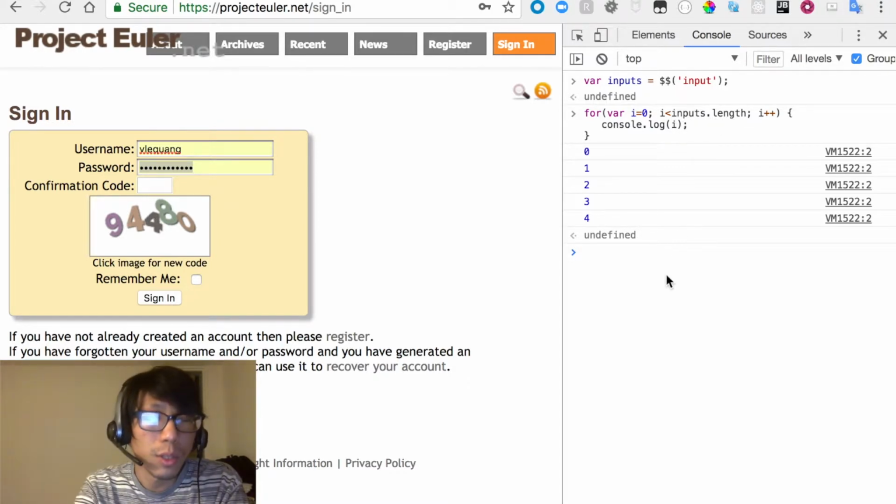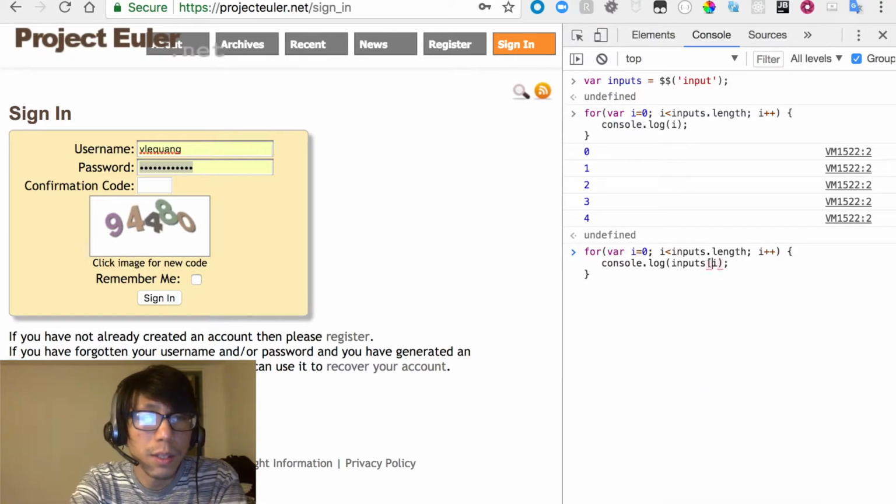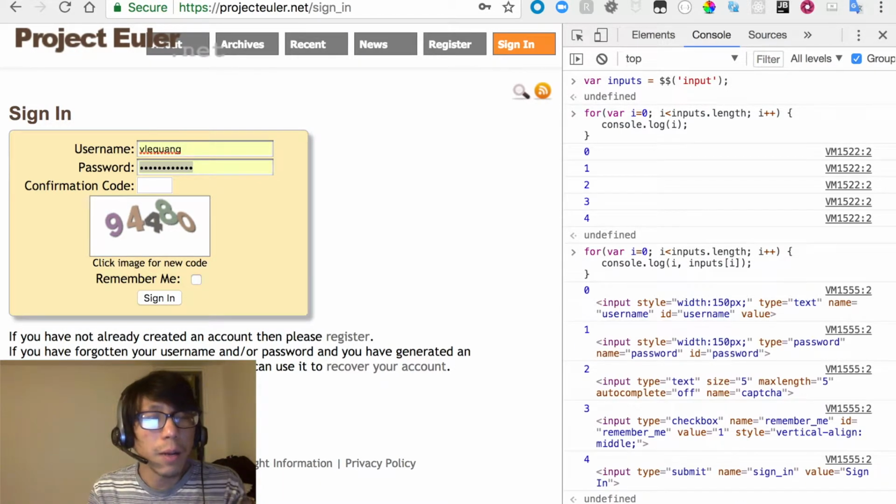And what this allows us to do, let's go back here, inputs i, it helps us access every single element. So at position 0 I have this element, at position 1 I have this element, at position 2 I have this element, at position 3 I have this element, at position 4 I have this element. So what we could have done is actually turn every time you see an input with a password, you can just change it.